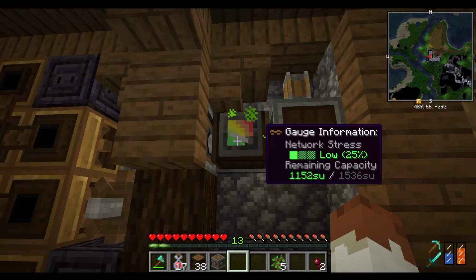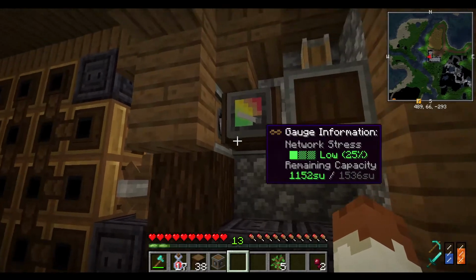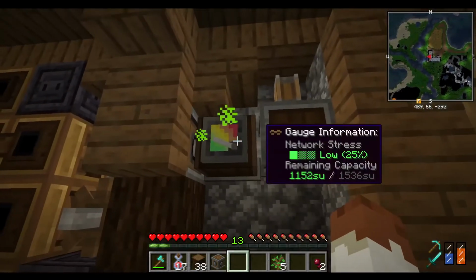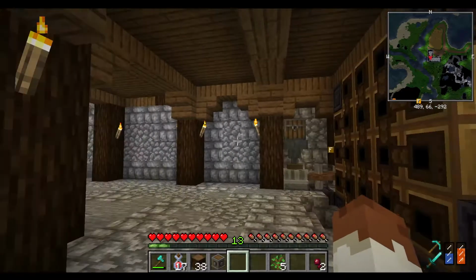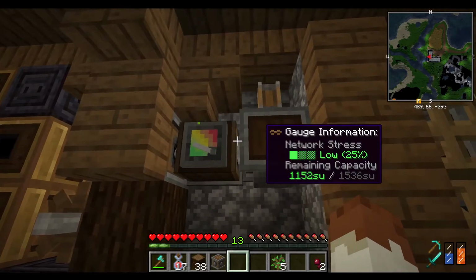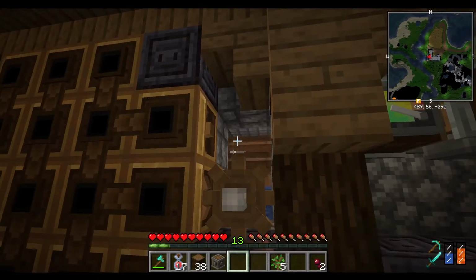A stressometer, which basically reads the stress capacity that is remaining in the system. Right now, because I've disconnected this particular contraption, it can show you that I'm only consuming about 1152 stress units. I'm left with 1152 stress units out of 1536. That number of stress units is what I was talking about earlier when I told you how much I was getting from the water wheels.